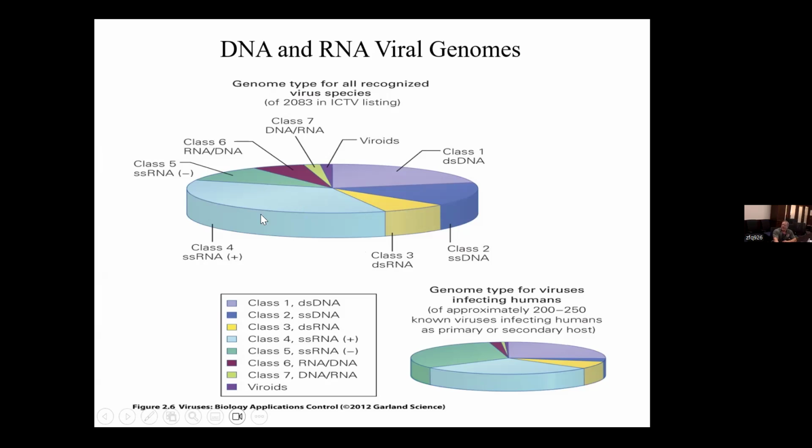And as it happens, this is also the class where all of the mosquito transmitted, all the arthropod transmitted viruses fall within this category. So maybe it makes sense from a bit of an evolutionary perspective. Mosquitoes make up a very large segment of the insect population. Obviously, they take blood meals, so this gives them the ability to transfer the viral RNA if they're infected back and forth between humans and mosquitoes.